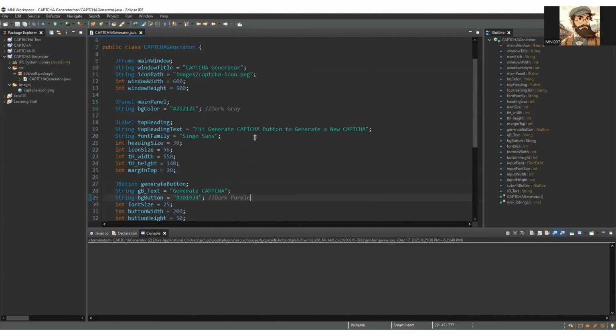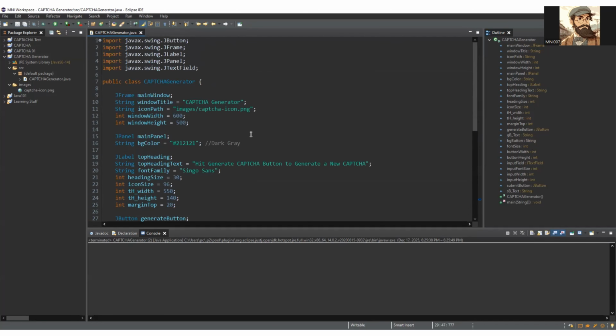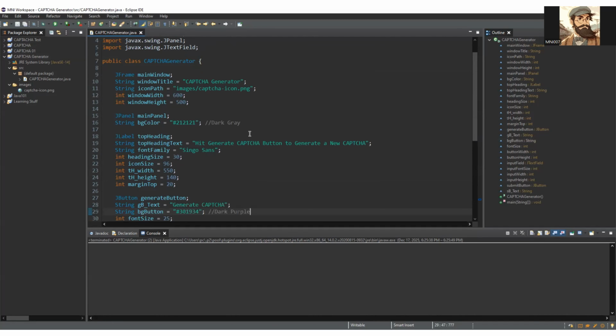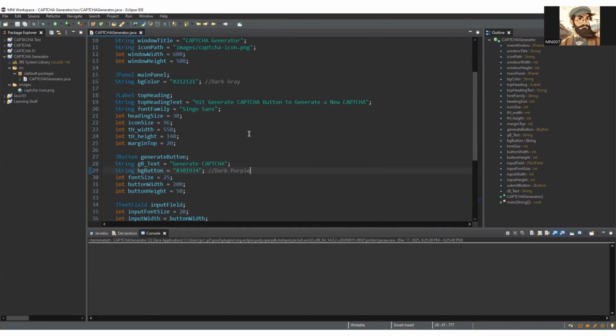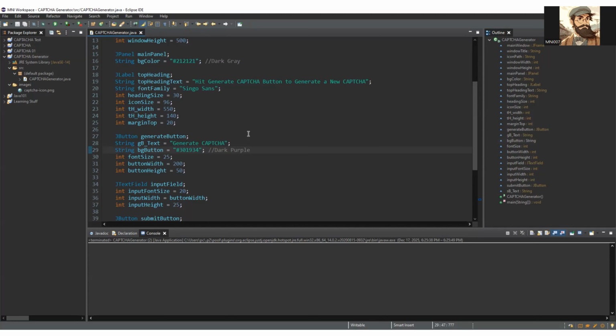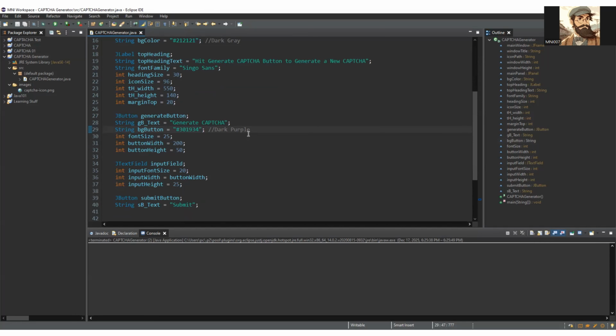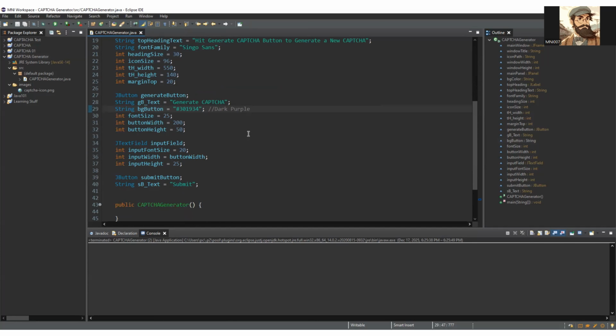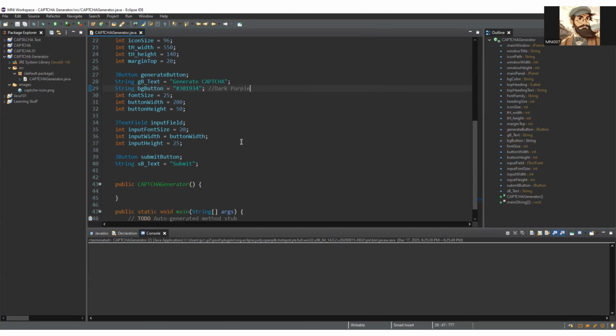Because we are designing in Java, we need to know the dimensions, width, and height of each element. We need to know certain properties, the text, and if there is an icon, then the icon size. We need to know the different aspects of each element in order to make sure that we create them properly and in their proper places.